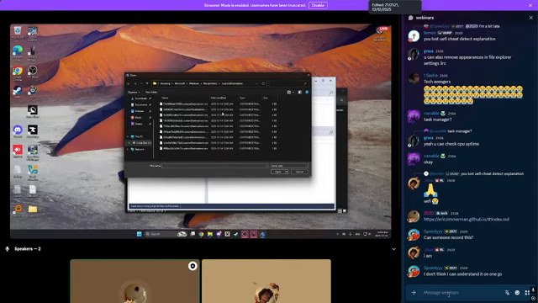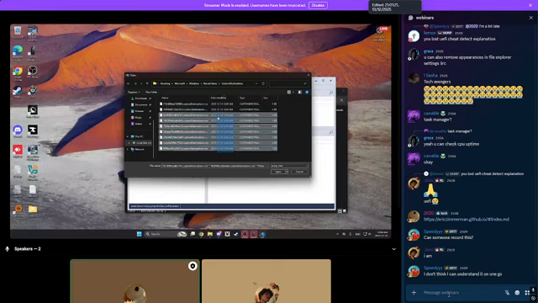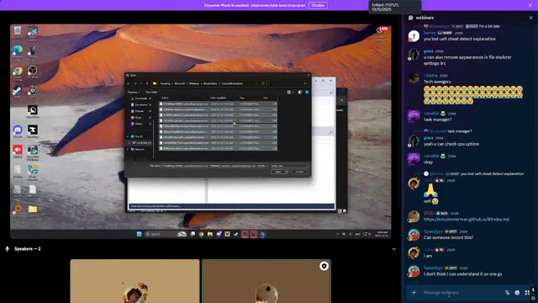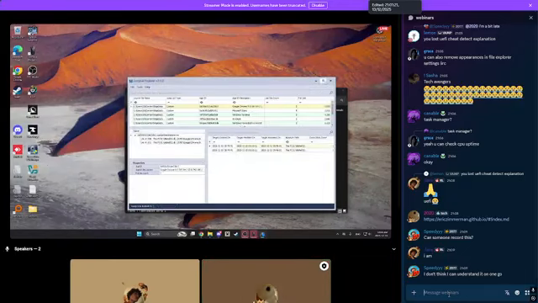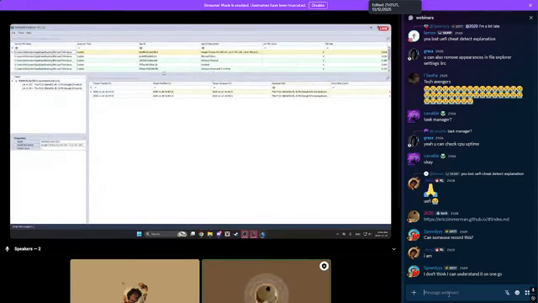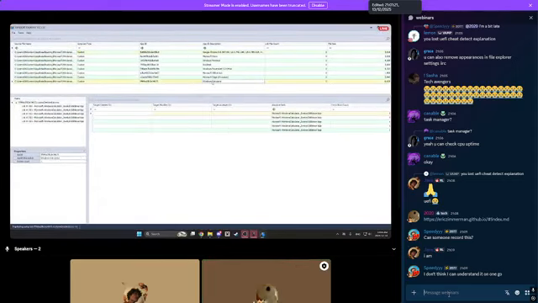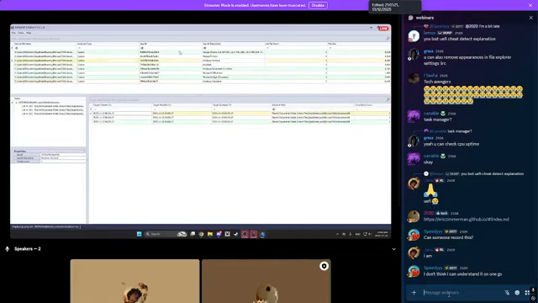You're gonna want to include the ones you want, which is input instance. For me, these are all input instance because I just ran them. And you can see what I ran basically: AnyDesk, Windows Terminal, PowerShell, Microsoft Store, and Google Chrome.